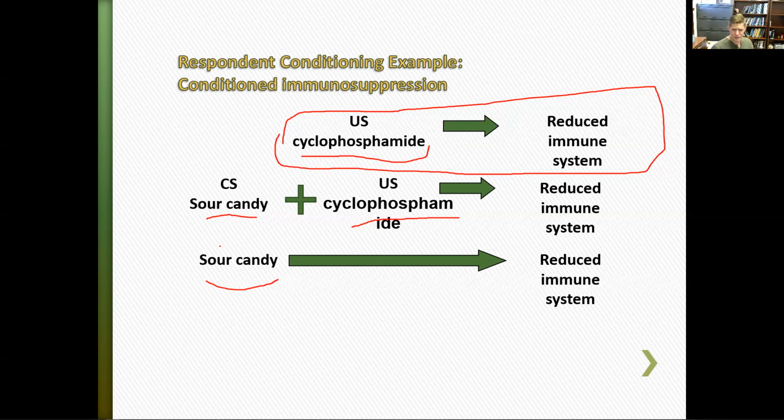So why do we even do this placebo group? Why would a sour candy or a sugar pill have any effect on our system at all? Why do we have to compare it to that group versus just a group that doesn't take anything? And the answer is because of Pavlovian conditioning. With Pavlovian conditioning, all of us, you can't really raise your hand, but probably nearly everyone has had some experience of taking a pill before, right? You've probably taken a pill at some point in your lifetime. If you haven't, you're probably quite lucky.